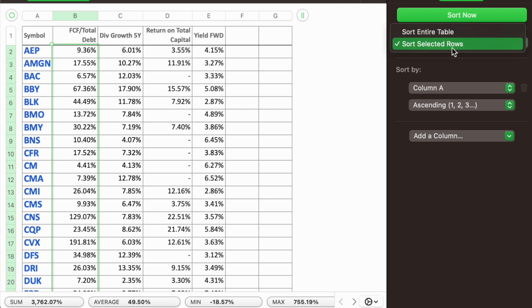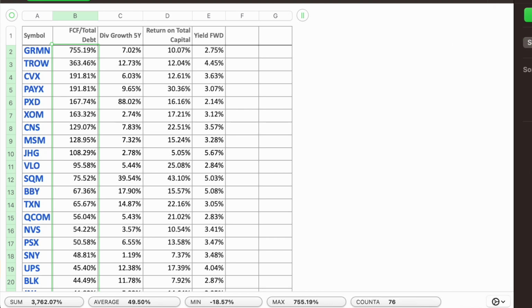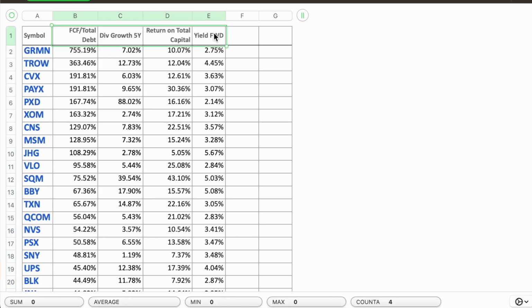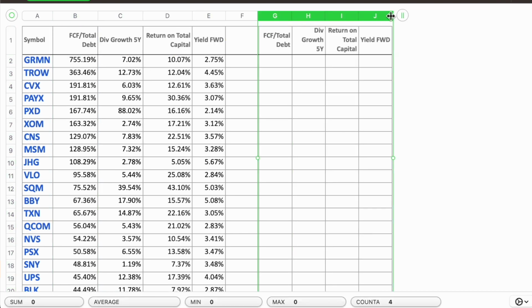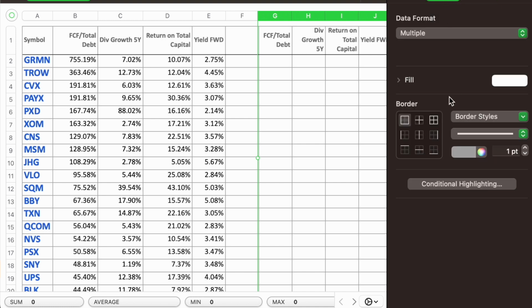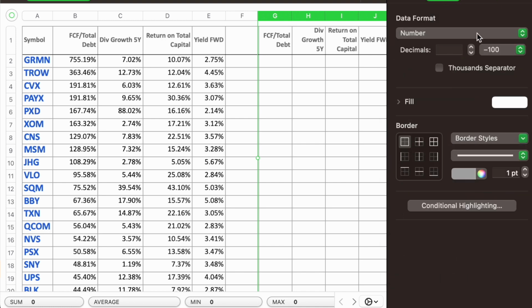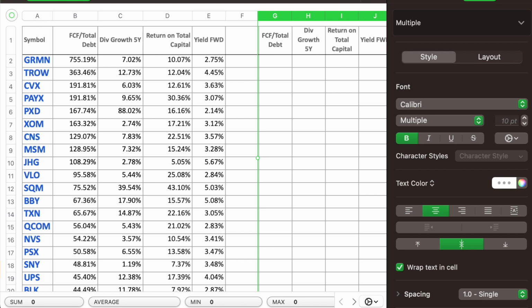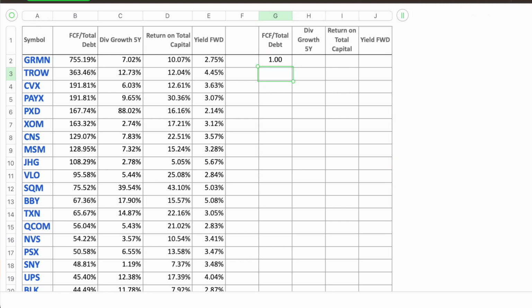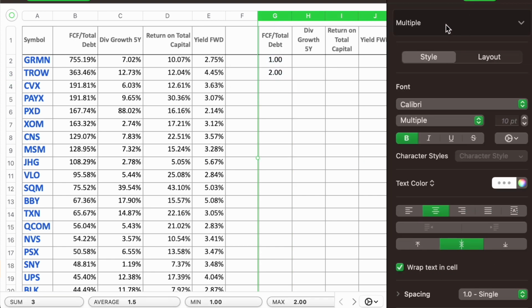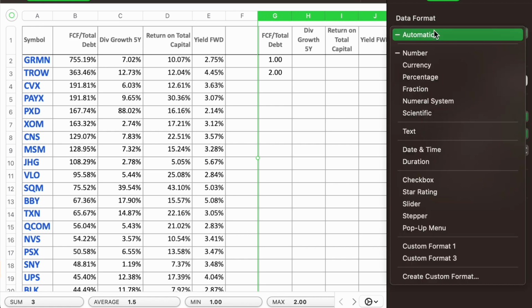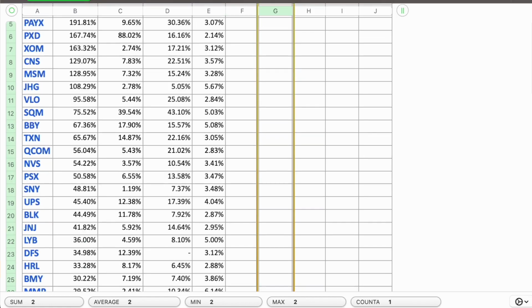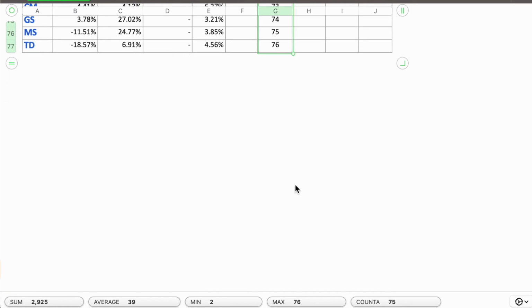The way this works is I first sort the full data set by the free cash flow to total debt ratio in descending order, and we can see that Garmin has the highest value, followed by T. Rowe Price Group, Chevron, Paychex, and so forth. I'll insert a few blank columns to the right of my data, and I'll copy the 4-factor headers into the blank columns. In the blank free cash flow to total debt ratio column, I'll enter the value of 1 for Garmin. Then for T. Rowe, I'll enter 2, or simply type in a formula, equals Garmin's value, or 1, plus 1, and then drag this all the way down to the bottom. Then copy and paste these values to hard-code all the numbers.